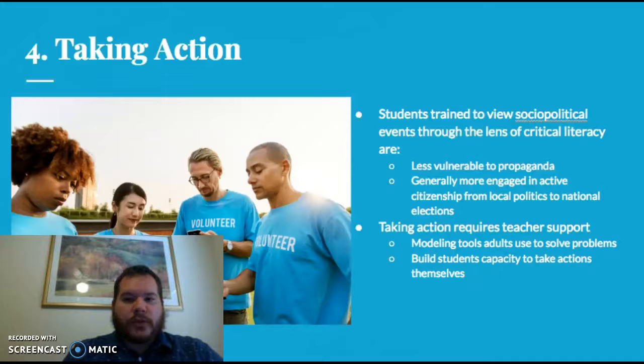Students who are trained in critical literacy are generally more engaged when they get out into the civic world. They're more engaged in active citizenship, and that ranges anywhere from local politics all the way up to national elections. So students also can develop a hunger to take action in their society if they're trained to look at texts and examine current events through other people's perspectives.